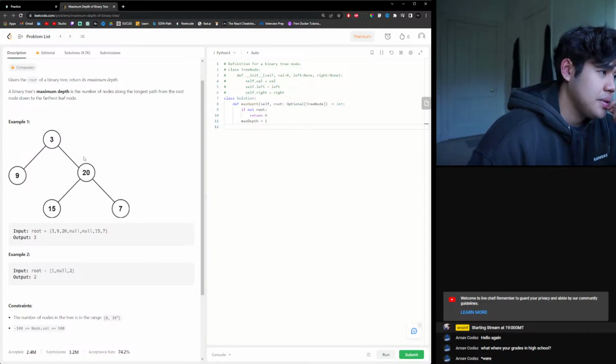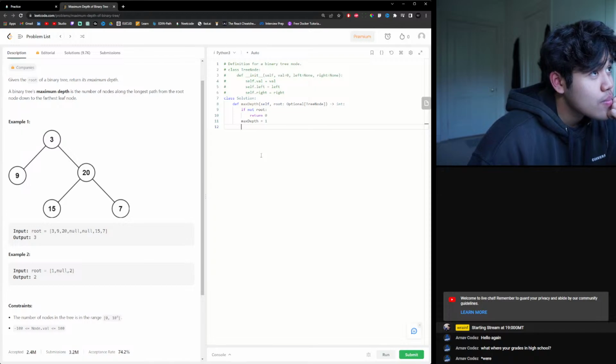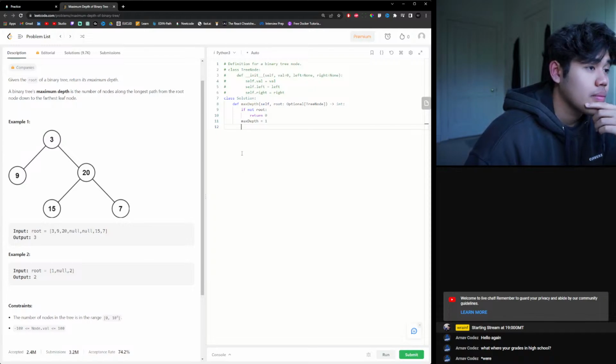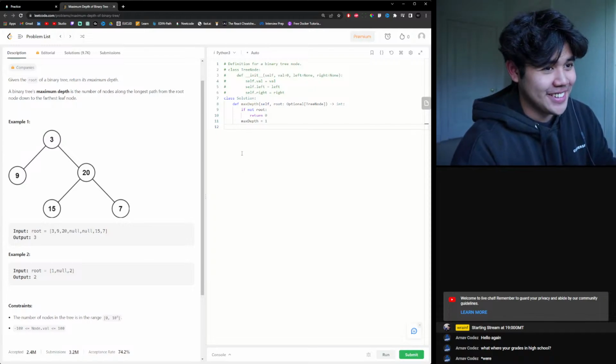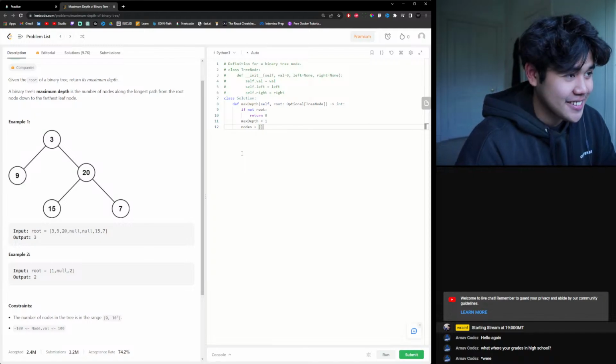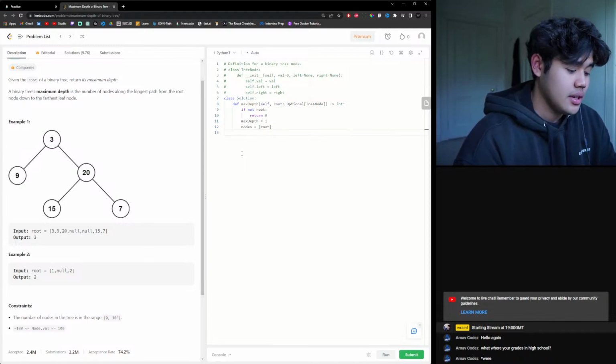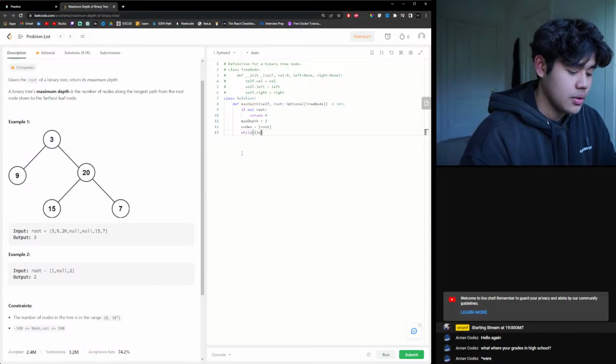So what we can do is we just say, hmm, I guess we'll just create another list of nodes. So we have another list of nodes starting with our root. So then while length of nodes is greater than 0.